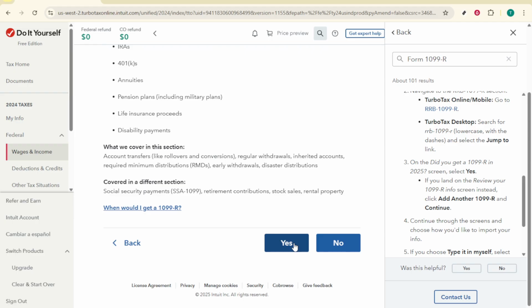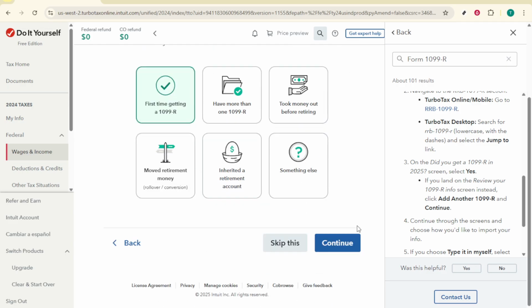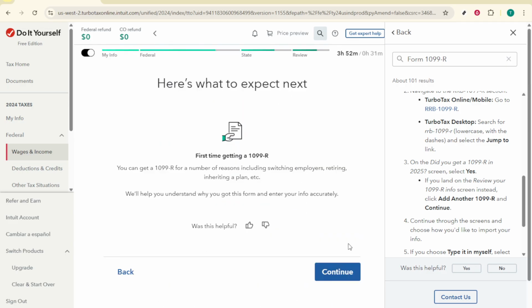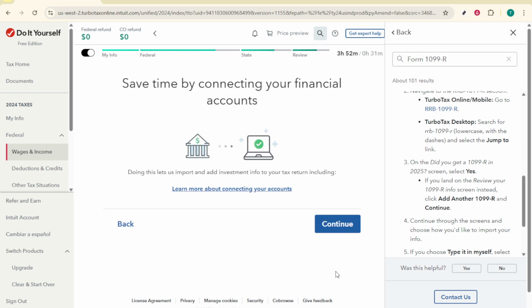TurboTax will carry the taxable portion to Form 1040, line 4B. Use the form's preview to confirm the numbers flow correctly, and save a copy of your return and Form 8606 for your records. That's it. By carefully entering your 1099-R, confirming the Roth conversion, and accurately reporting your IRA basis, TurboTax will handle the math and put everything on the right lines.